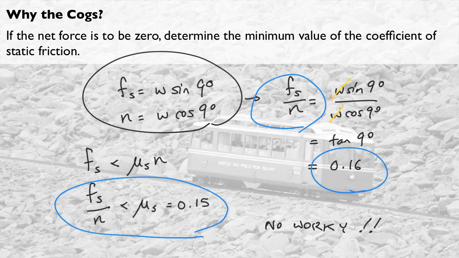You start out on a sunny day. Everybody's going along just fine. You're working your way up the Cog Railway. It starts to rain, and the thing slides on the slope, picking up speed until it slams into the station at Manitou Springs. That's not the kind of trip that people signed up for.